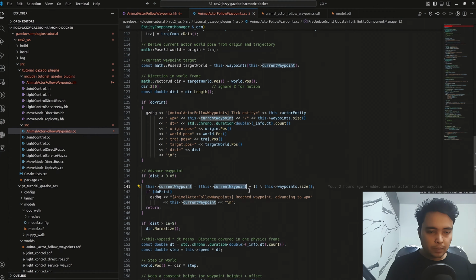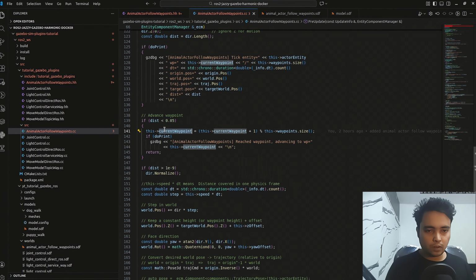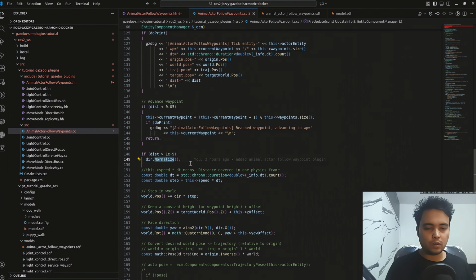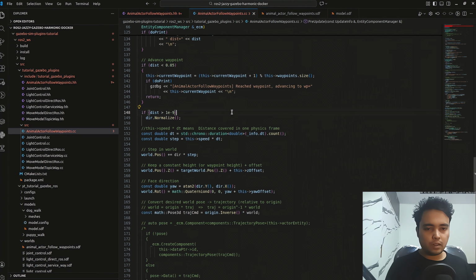And the way this is implemented is it's going to make sure that it just rotates between 1 to 4. So what is going to happen is it is going to loop from 1 to 4, then 4 to 1. It's going to loop like this. Okay, so it's going to keep on looping. So this is for that reason over here. Then direction normalizes it. It should never trigger, otherwise something is very wrong. Then stale delta t and the step.